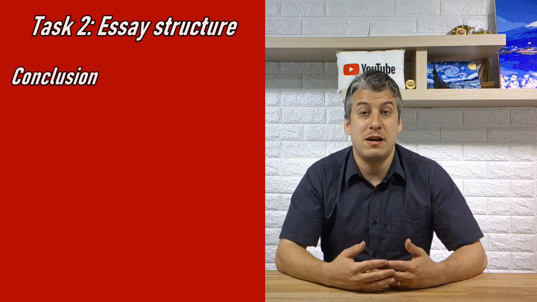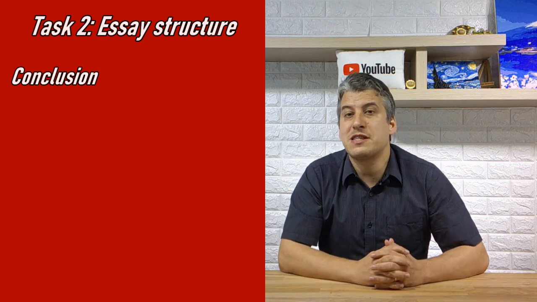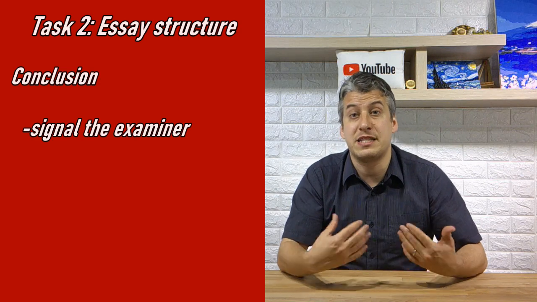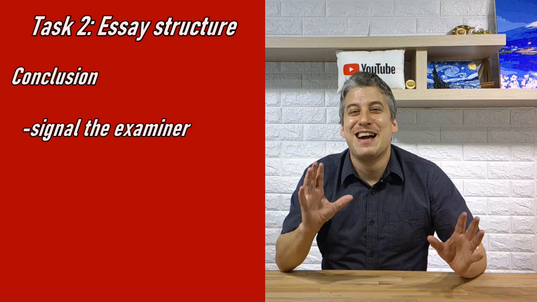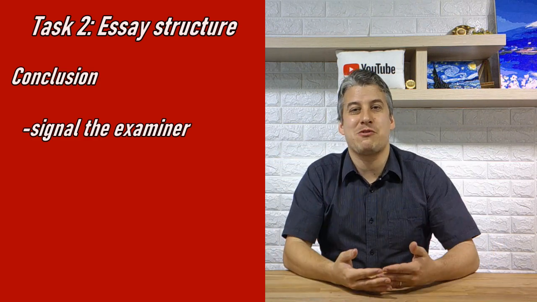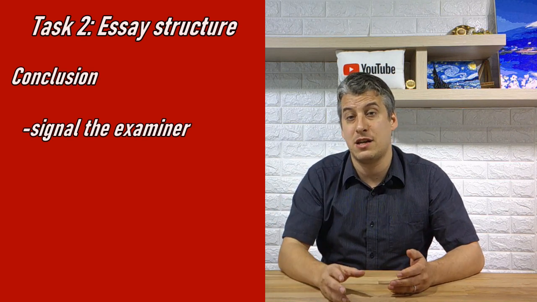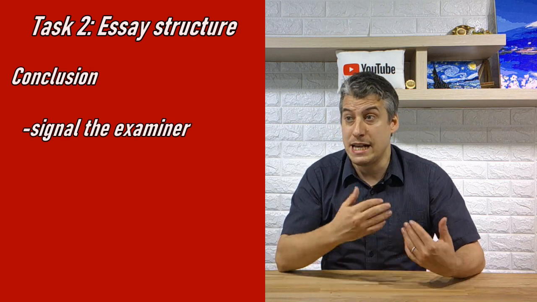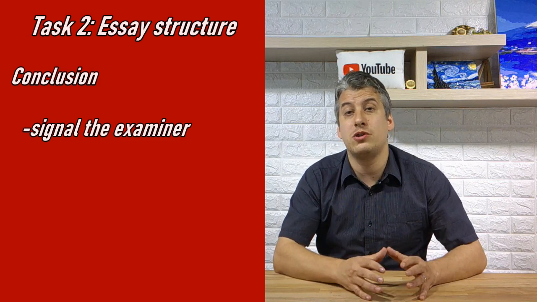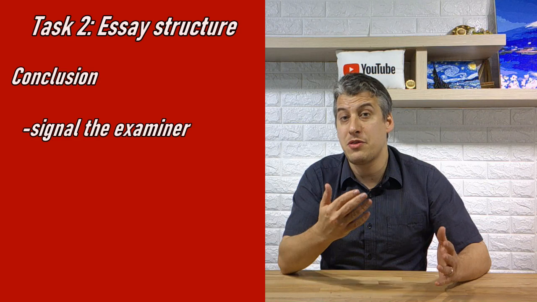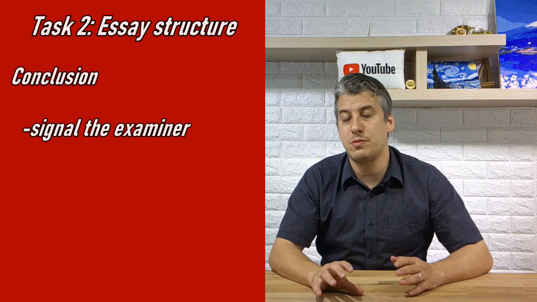Then we get to the conclusion. So this is the part where generally we have to say what we've said. There's one exception. So the first thing you need to do is to tell the examiner, this is my conclusion. Why do we do that? Well, mainly because they're stupid, but it's because your last paragraph is not your conclusion unless you clearly tell the examiner that it is. What do I mean? It's as simple as saying in conclusion or to conclude. So as long as you start your conclusion with that, it's what we call signalling the examiner. So a phrase like in conclusion, then we know this is the conclusion part of your essay.